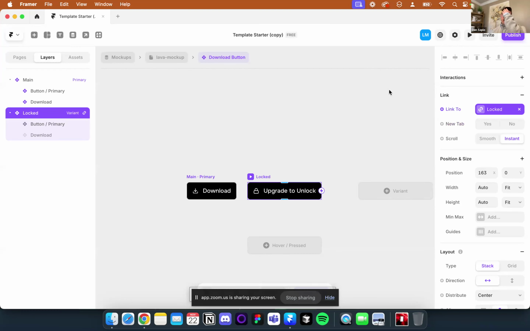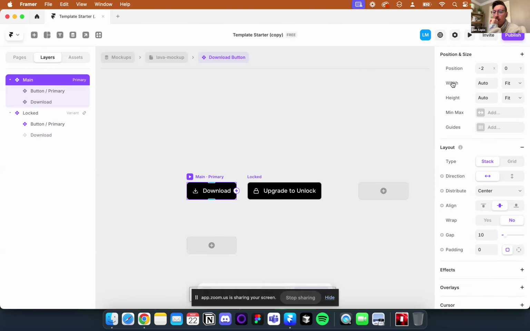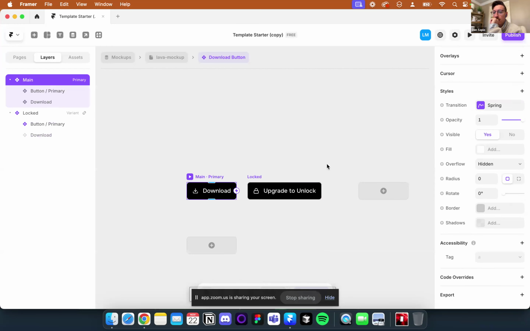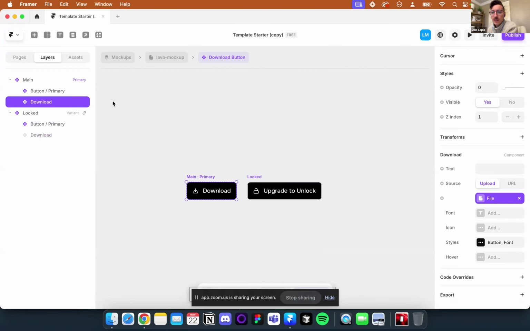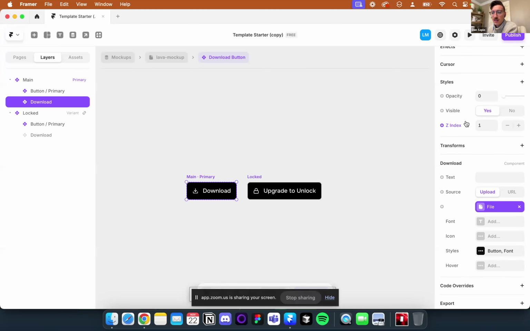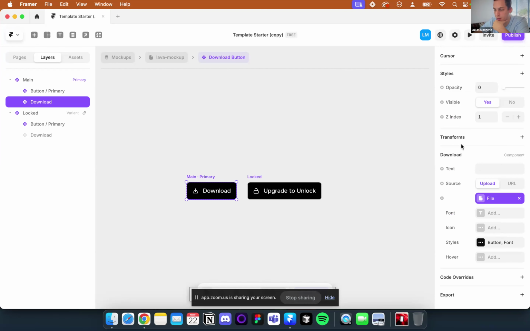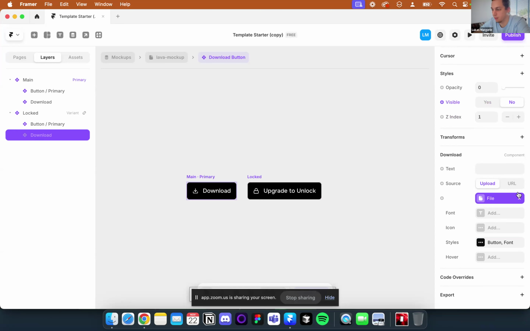Nice. So now what that's going to do, if you click on the main one, I can already see there's no link icon, but the unlocked one is going to download and the locked one is not. So click on the download component again on the locked version and we're just going to disconnect it on the locked one. Remove the file.